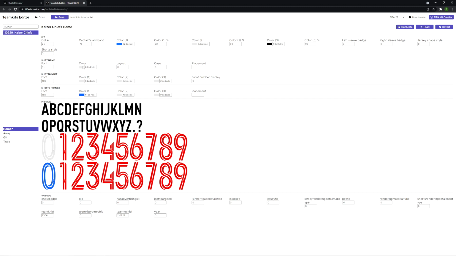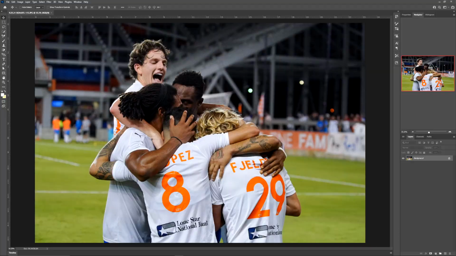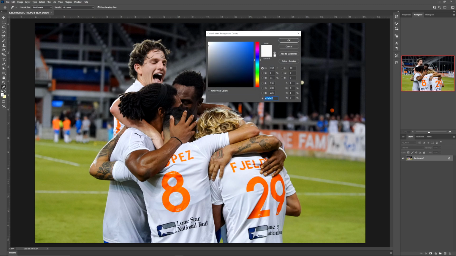The color, obviously here you get the hexadecimal value of the color that you want to choose. So for example, in my instance, we want to get the value for the Toros's home kit, and home and away kits, they use the same orange lettering. So what we want to do is get the hexadecimal value, which is this right here, from the letters. You can use this dropper to get an idea of the color.